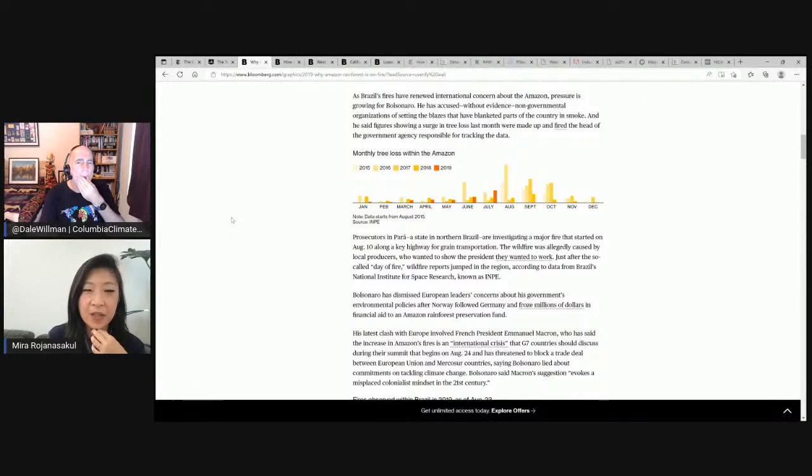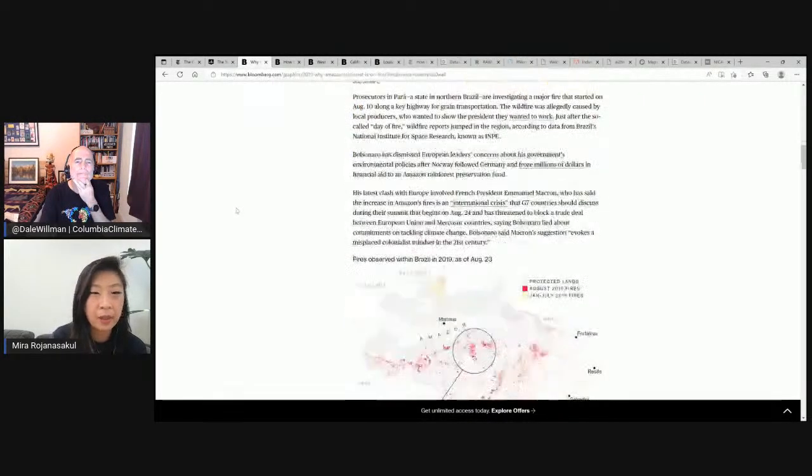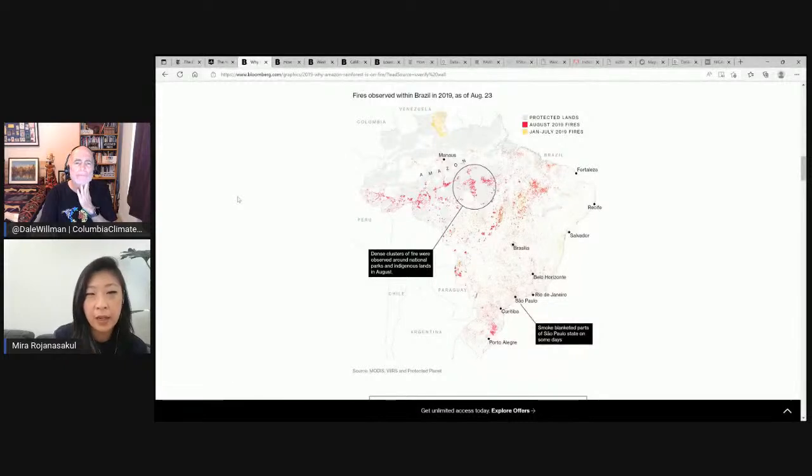Yeah, I just thought this is a nice companion piece to the other one we saw earlier. So this is one that I had pitched and worked on, I think it was 2020, perhaps 2019. There were these really bad wildfires across the Amazon. And beyond just showing the map of here's where the fires are, here's where deforestation is happening, I just kind of wanted to at least hint at why.